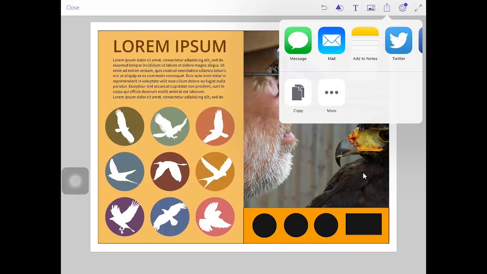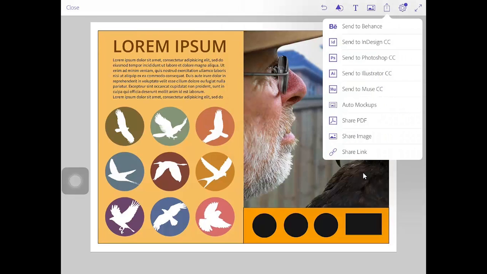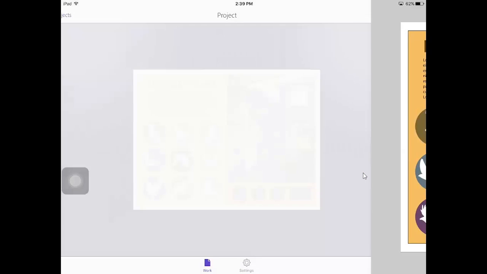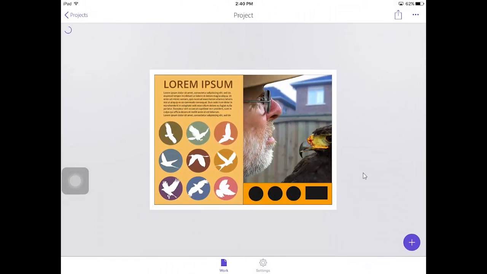That's a publish online feature. I'll demonstrate that from InDesign. I just want to stay away from my mail messaging and all those features here. I'm going to send this to InDesign, which is the feature I use the most here. So what I've done is I had, of course, worked on this remotely when I was working simply on my iPad, away from all my computers, away from everything, and I had a chance to sit down with my iPad and just put together some ideas based on some thumbnailing that I've done. This is a much cleaner, refined thumbnail to work from. I could actually turn it into the layout, but I'm treating it as a clean, refined thumbnail.